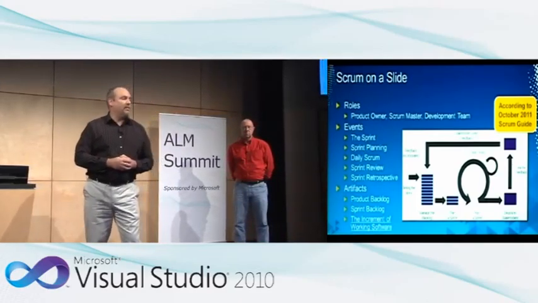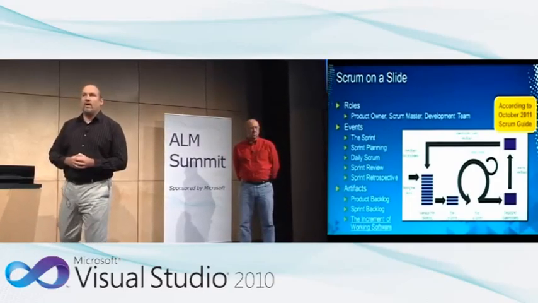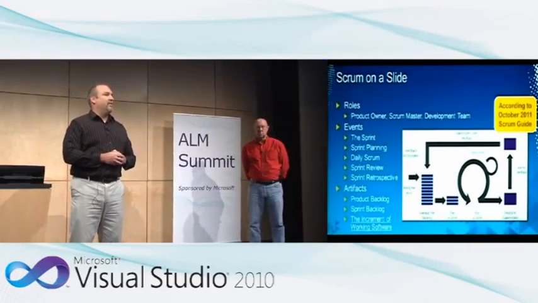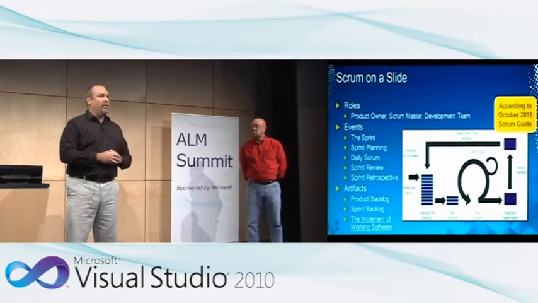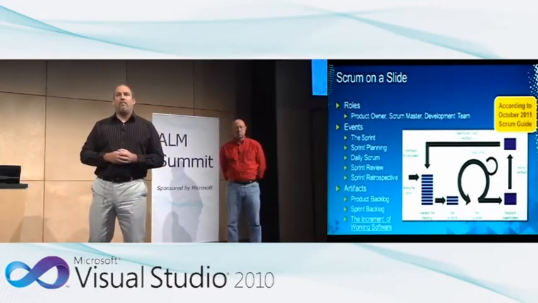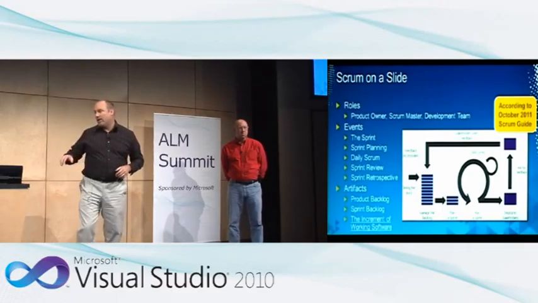At some point, the team is done creating their increment of business value in the form of working software, hopefully, if they're any good at what they do. And they're able to show that at the sprint review, and there's some tasks and activities around that. Again, I don't really care what you're building, who your stakeholders are, what the ROI is. I'm more interested in how to manage the work using the Scrum template and TFS 11. So that's kind of the goal of this talk again, if you're just walking in.